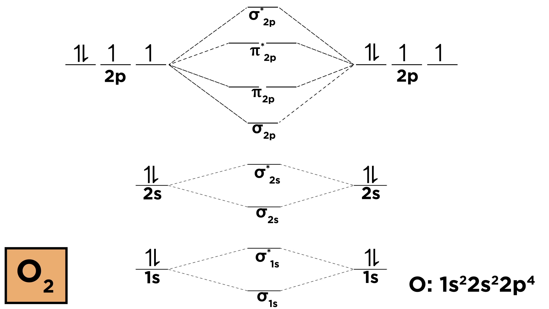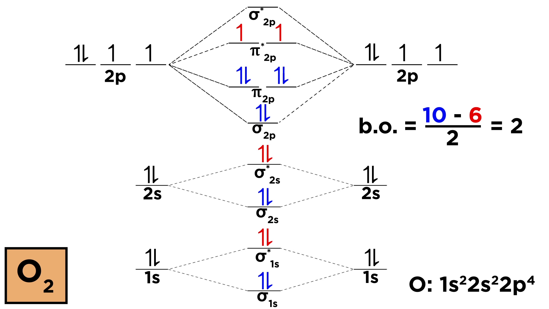Now look at O2. Each atom displays its electron configuration and every electron will go into a molecular orbital. There are the 1s atomic orbitals, which are both full, that go to make the 1s sigma and 1s sigma star, which are also both full. Then the 2s orbitals, also both full, go to make the 2s sigma and 2s sigma star, again both full. Next we have the 2p orbitals — each oxygen atom has four 2p electrons. There are six 2p orbitals total, three per atom, so we need six 2p molecular orbitals. In order of increasing energy those will be the sigma, pi, pi star, and sigma star. Taking the four electrons from each oxygen and placing them bottom to top, we end up with full sigma and pi orbitals as well as half-full pi stars. Calculating bond order: ten minus six over two gives us two — that's why atoms in an oxygen molecule have a double bond between them.